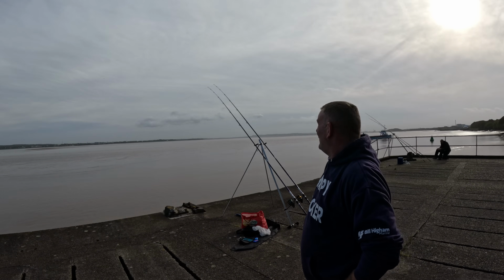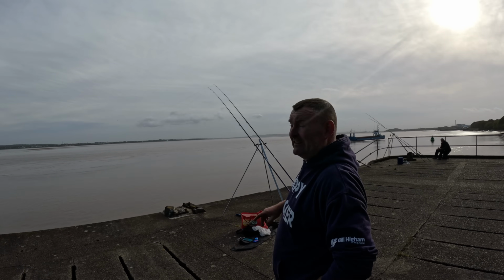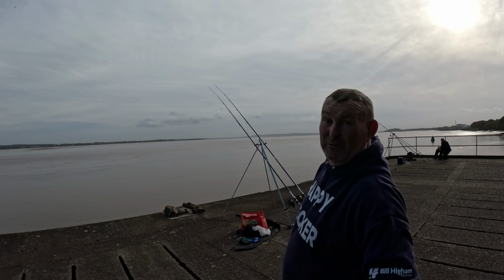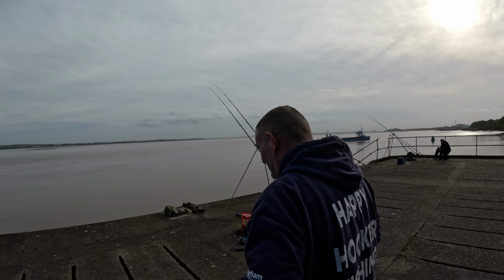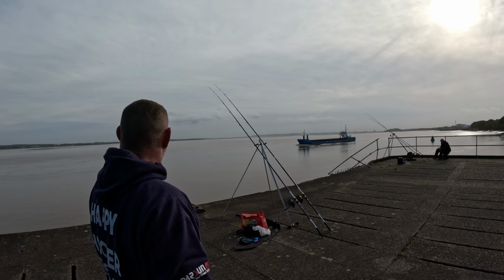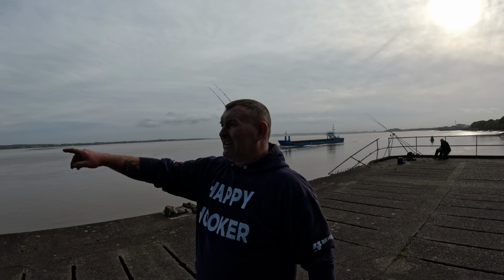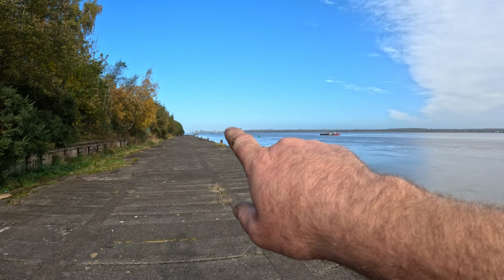I'll tell you what guys, what a lovely comfortable place this is to fish. Second rod's in now. I've been having tips and taps on the first rod, but I've not really been watching it because I've been setting that one up. It's easy to get to, nice and comfy. The scenery's not too bad. A bit industrial on this side, but when you look across the river, you can see all the Liverpool centre there. Looks like Metropolis.